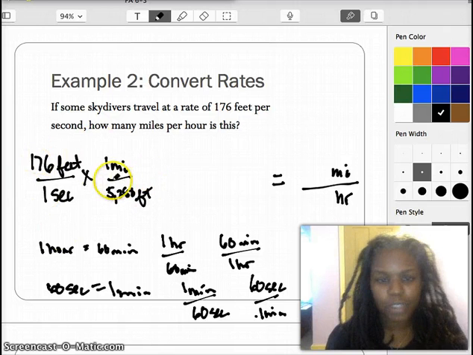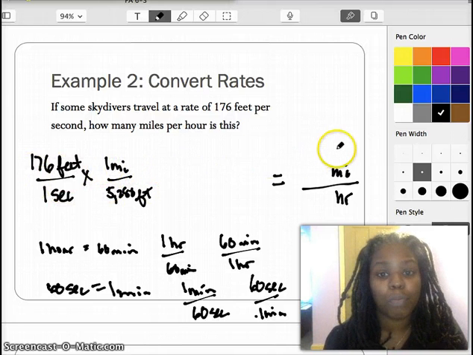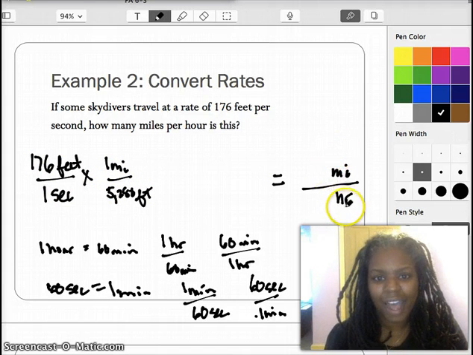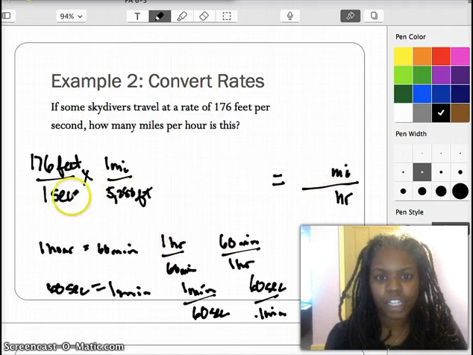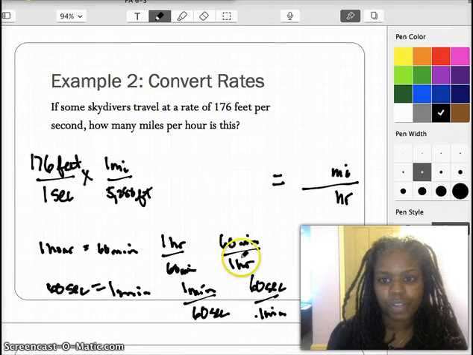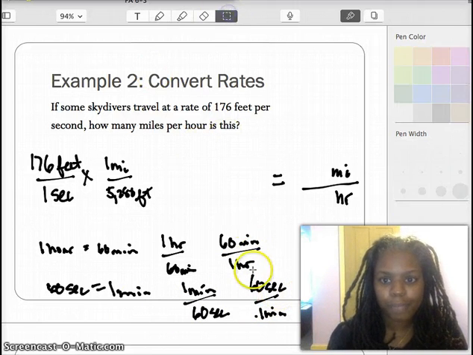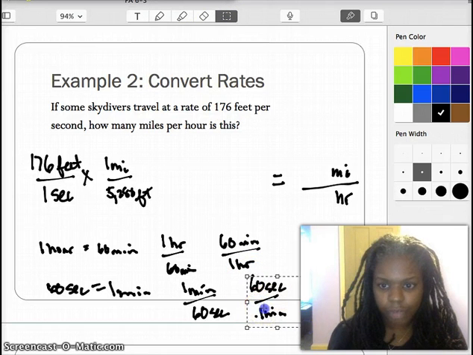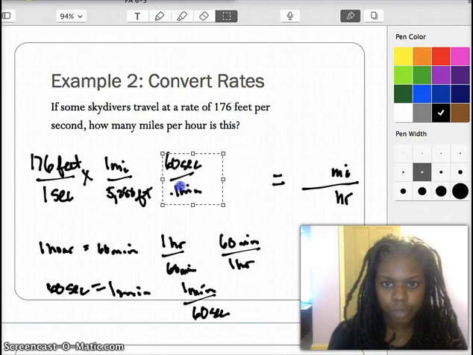So already, let's go back to what we have. We've got 176 feet per second. I know when I multiply this through, I'm going to turn it into miles, but I need to get my hours in order. So I'm no longer with feet. I've got miles. I need to change this to hours. So I'm going to take the seconds that I have, and I want to change my seconds to minutes, right? So I can do that. I need to get rid of seconds down here in the denominator, and I want minutes in the denominator. Which one of them does that? This one does. So I'm going to grab it, and I'm going to multiply it here.